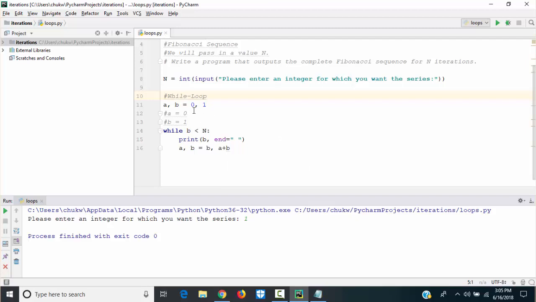Okay, so what we can do here is this. Look, in this code, they printed B. You initialize A as 0 and B as 1. So while B is less than n, of course, 1 is not less than 1. That's why it did not work for 1. When n is 1 and your B initially is 1, while 1 is less than 1, of course, 1 is not less than 1. So it won't work that way.